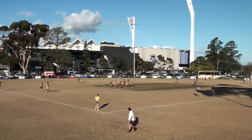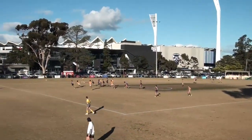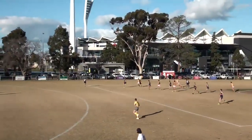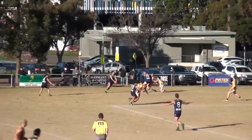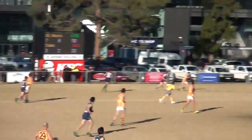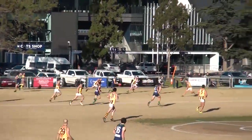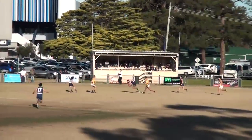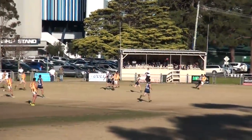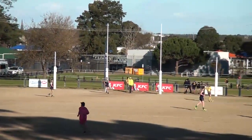Zeeble and Banjanin. I'll give that one to Zeeble, who goes back and roves it, then dishes off the handball. Just a hack off the ground from Newton. But there's only one man there, and it's Ben Dobson. Picks it up. Got a little bit of time. Just steadies and then just wobbles one forward. Picked up on that occasion by McMullen. Dishes off the hands, down the line. Going back was Learson, couldn't quite get it. Gillies dishes off. Hyder towards goal, bouncing. Minor score.